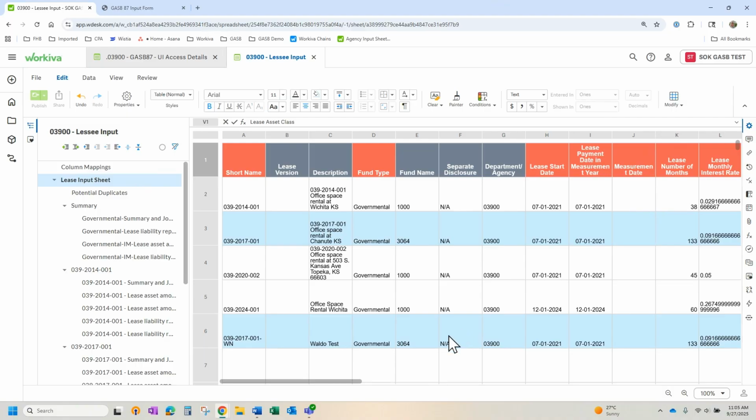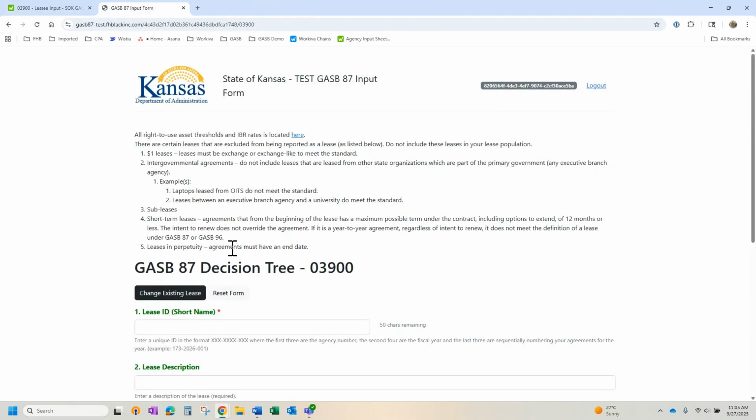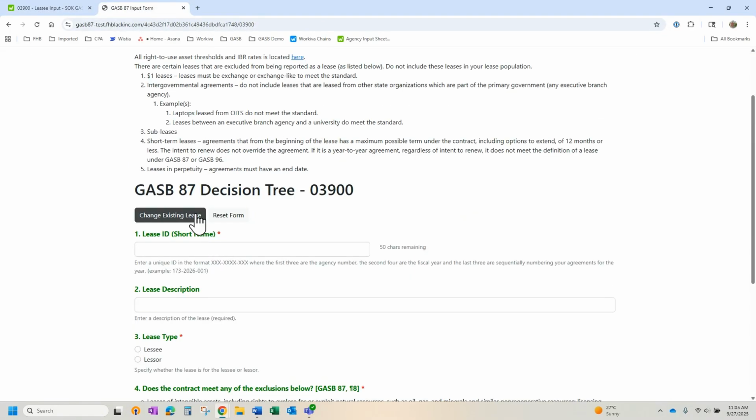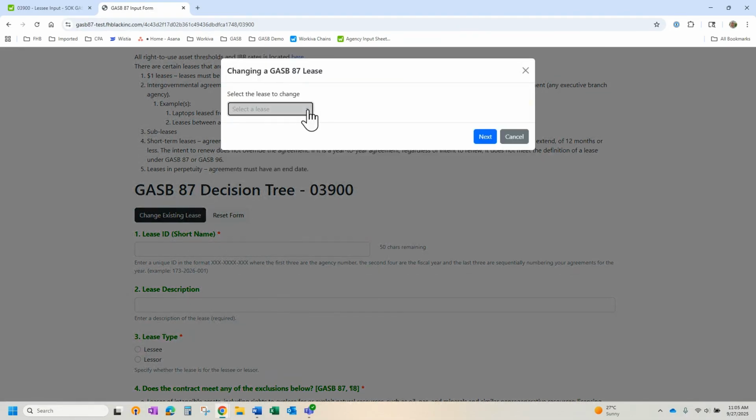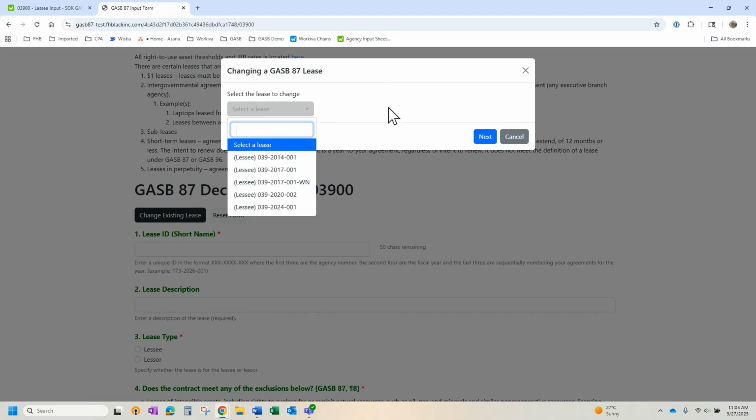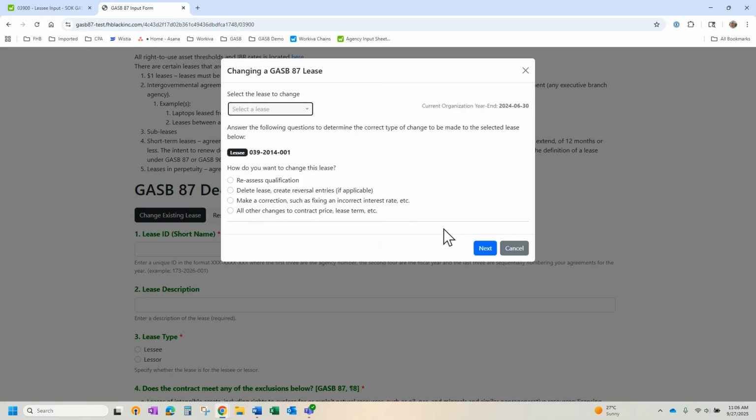The only differences are the terminology and requirements. So now if I come back to the user interface and I click Change Existing Lease, it will populate with what is already here. And I can select one, and now it's going to provide me with specific questions that I will need to answer.